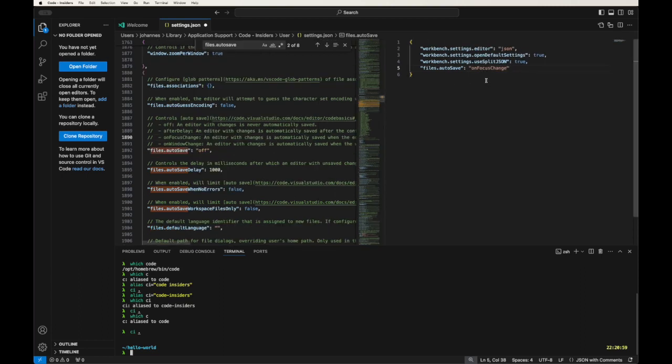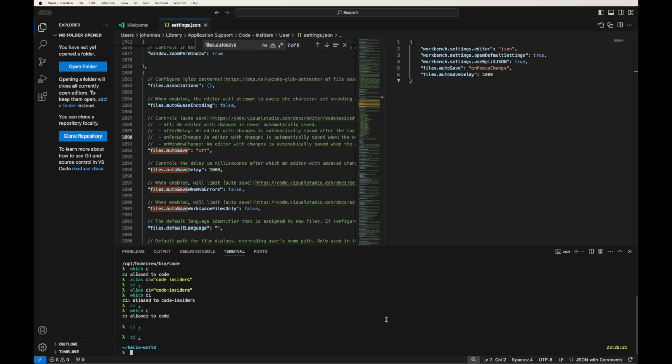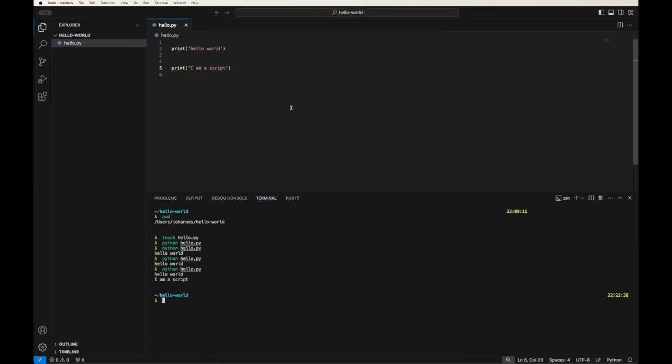Let's try that. Now note again, when I click somewhere else, my settings.json file has not actually been updated. That's because I first need to do this initial save, and it will save each time. Just as proof, I'm going to add another common setting that I have. So now clicking the terminal, note it's been saved and it's reflected. So now switching back to our Hello World example, let's try autosave. Right, now clicking to my terminal, I can run it and my file changes are saved, and I can just proceed.